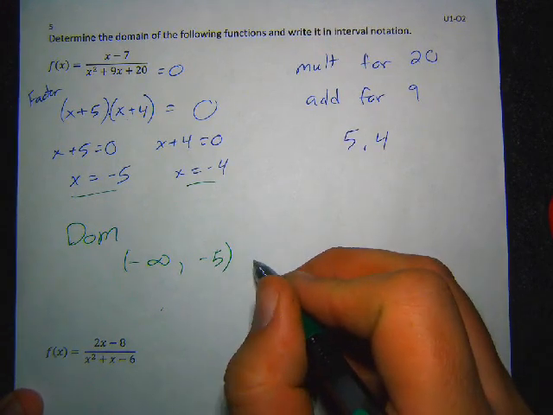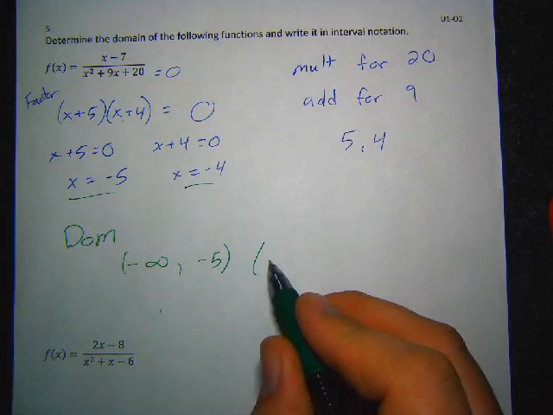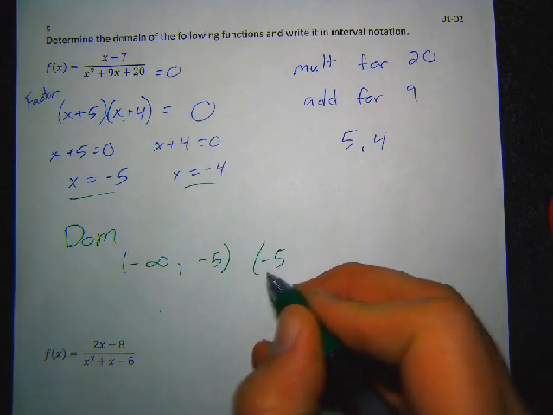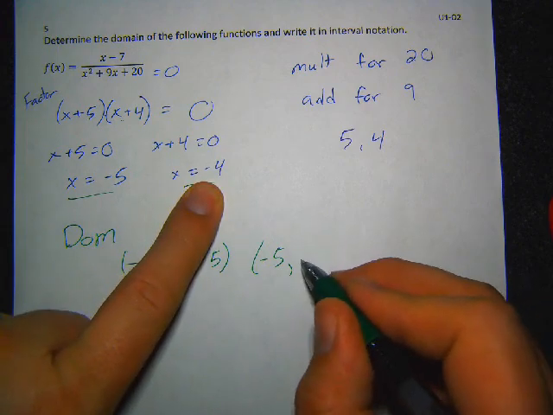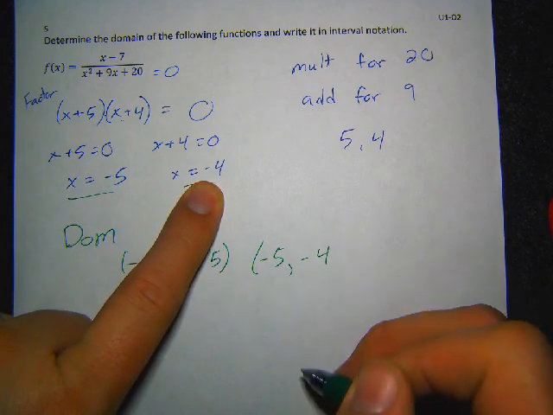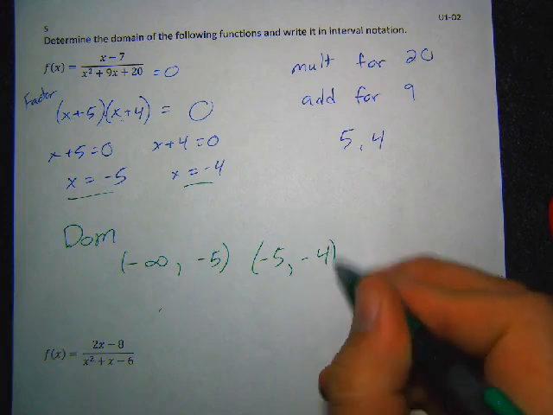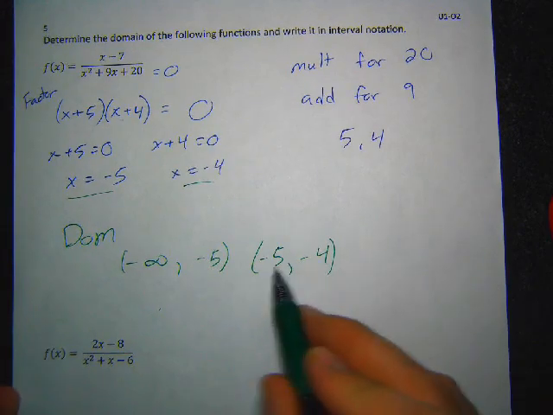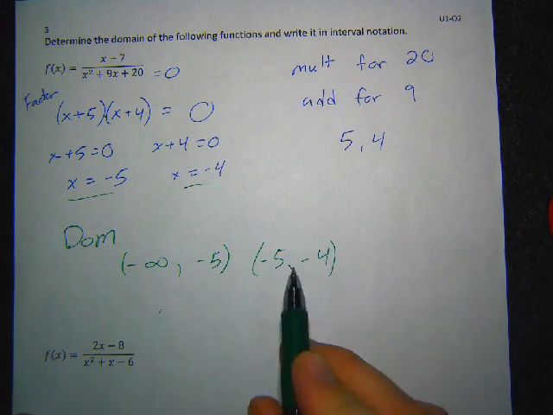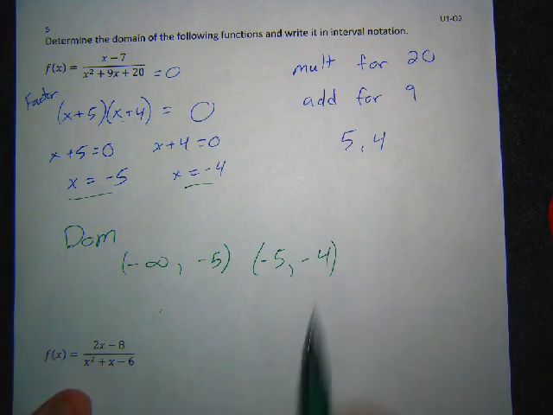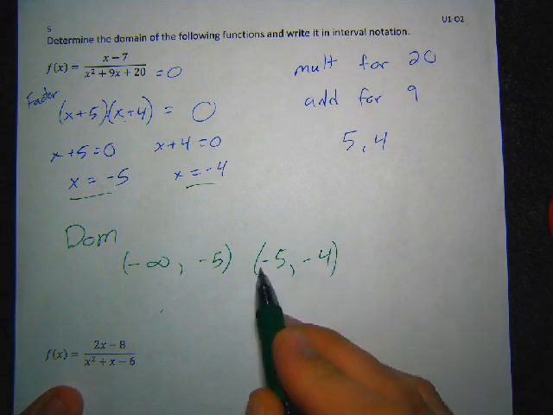Then I'm going to use the next set, starting on the other side of negative 5. I'm going to go from negative 5 and include all the numbers bigger until I hit my next problem, which is negative 4. So I want the numbers between negative 5 and negative 4. Again, I don't want to include negative 5 or negative 4, so I'm going to use parentheses. This would be like negative 4.5, negative 4.75, negative 4.85. Those are all numbers between these two. I didn't include negative 4, and I didn't include negative 5.